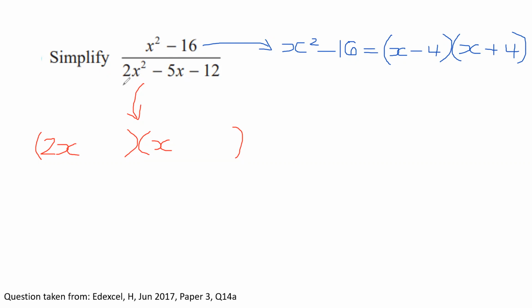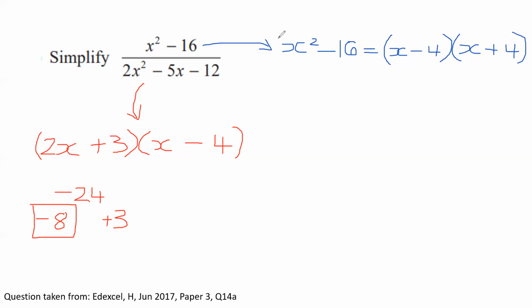It's actually one of my students that taught me this method. The way that she was told to do it was to do 2 times minus 12, so times this a and c term, which gives us minus 24. And then look for pairs of factors of this number that add to make minus 5. So in this case, we would have minus 8 and plus 3. And then because this one is going to be multiplied by 2 in the brackets when we expand it out, we therefore need to divide it by 2 when we put it into the bracket.